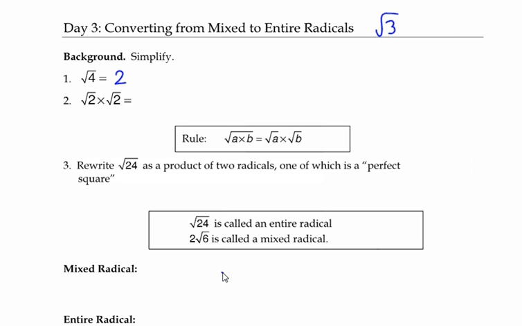So we're going to learn how to work with radicals. We're going to do specifically 2 things. We're going to learn about a mixed radical and an entire radical and how to switch back and forth. Next year, you're going to learn how to add, subtract, multiply, and divide radicals. You're going to take it to a whole other level. And you're going to use radicals not just in working with numbers, but also it's a very big component of trigonometry. So you've got to be able to work with radicals.